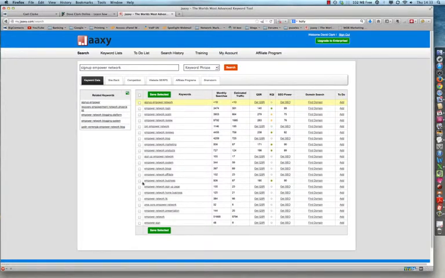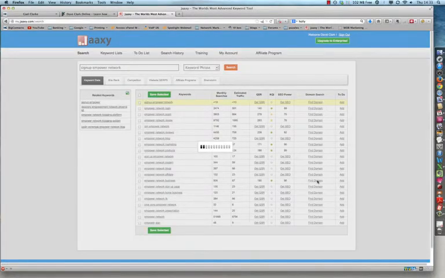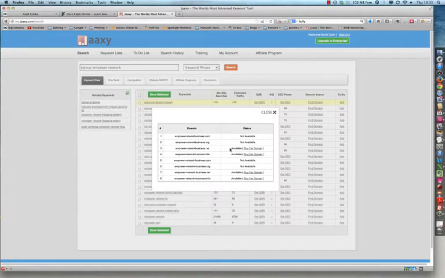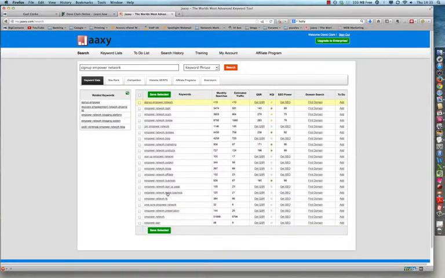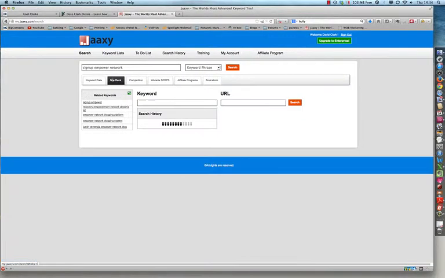The other thing you can do as well, say you wanted to go for this one here, you can click on find the domain and it'll tell you immediately if that domain's available. So this is empowerbusiness.net, so you know that's available, you could buy that website and you could start blogging from that website. It's a great little thing.